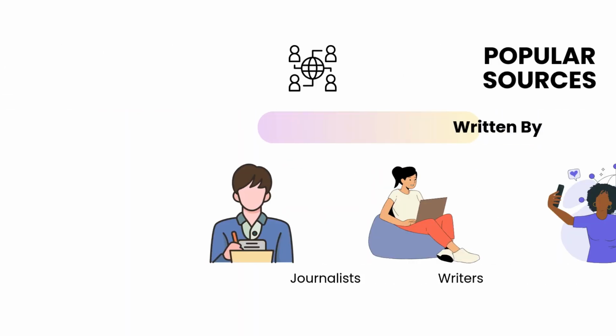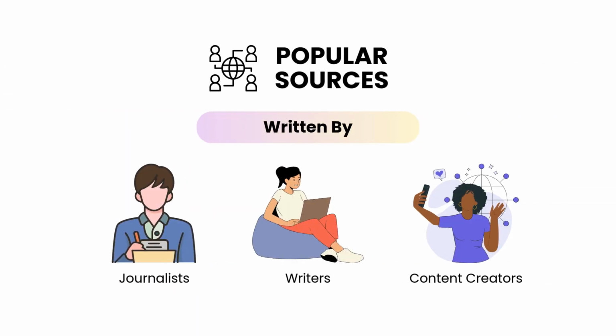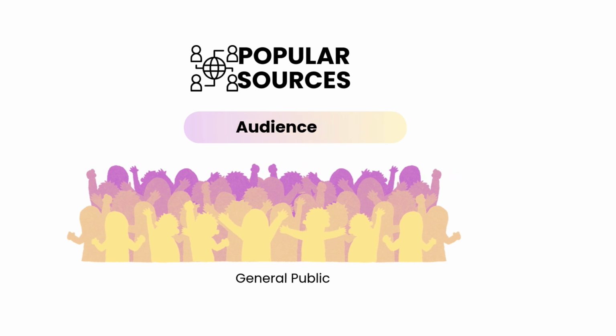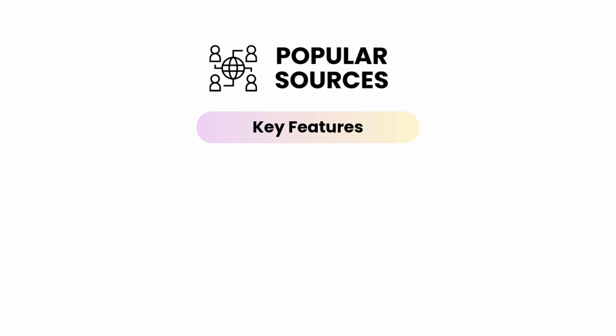Popular sources are created by journalists, freelance writers, authors, and content creators like bloggers or influencers. These writers focus on sharing information, stories, or opinions in a way that's engaging for a general audience. So here, the audience is the general public, as the content is designed to be accessible and engaging for a large community.